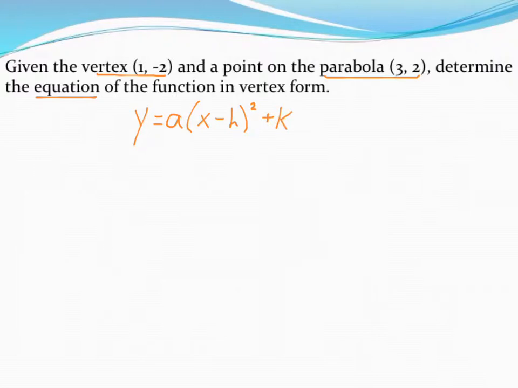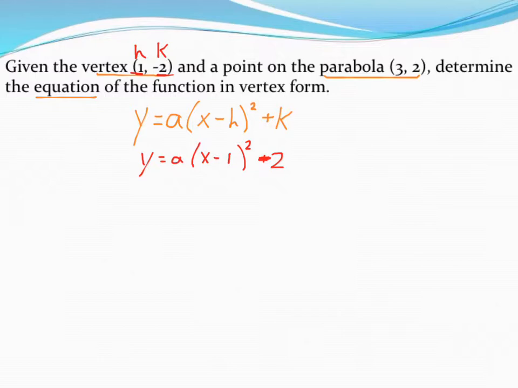Well, there are way too many variables. There are 5 variables, so I want to replace some of those with numbers. Recall that the vertex was found from the h and k values. So the vertex represents h and k. Let me plug those values in for h and k. That'll at least get rid of some of the variables for us. Since my h was positive, remember we always want to do the opposite, so I'll have a -1 down there, and then the k value does exactly what it says. A -2 k value means plus a -2, so I'm just going to do a -2 for that last part.